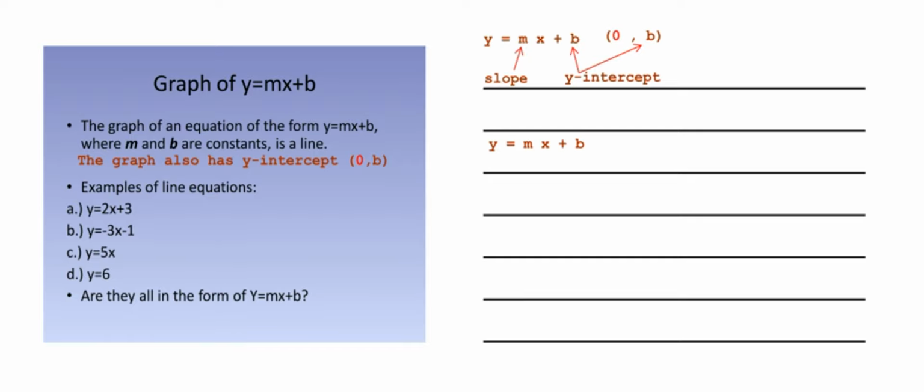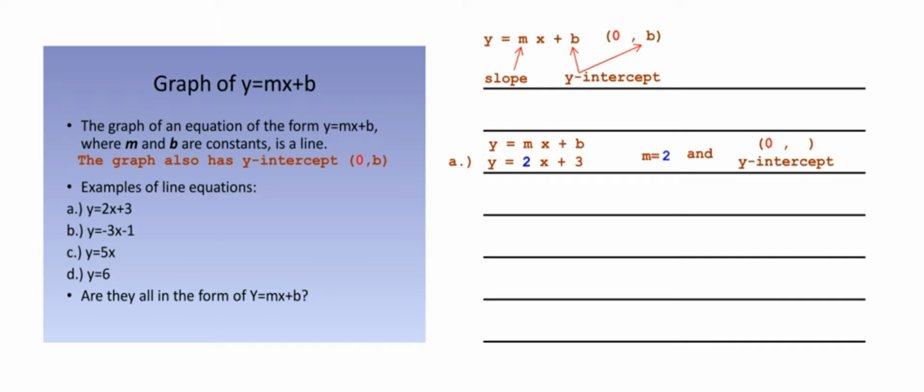Okay, so y equals mx plus b is what we're looking for. A is the equation y equals 2x plus 3. I've separated it just a little bit more, so it makes it easier to see. So now, do we know what the slope and the intercept are? Can we tell them from just looking at our equation? We definitely can, actually. Notice our slope is the m value, in other words, the number that's always next to your x, and it includes a sign if it has any. In this case, it's just a positive 2, so we don't show positive. So that means our slope is 2.